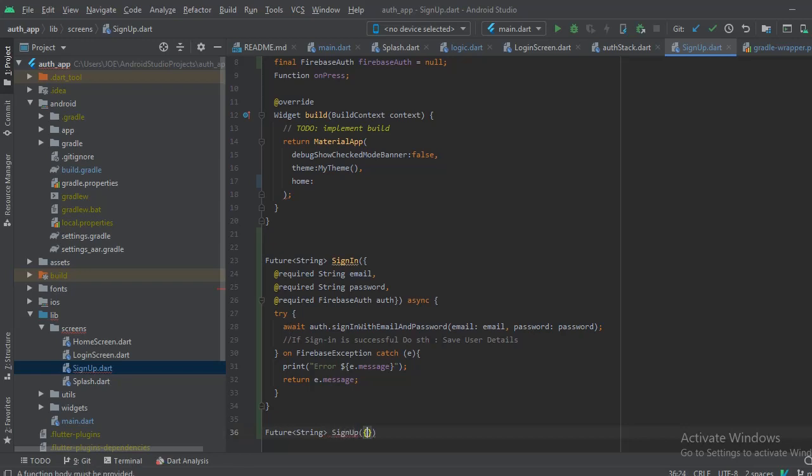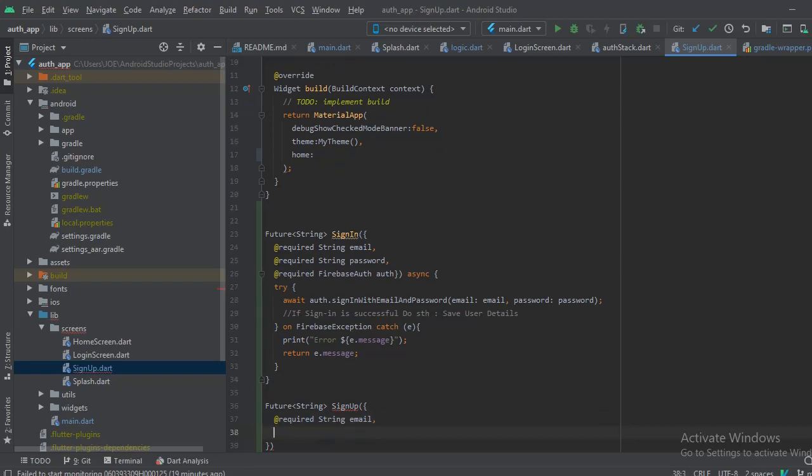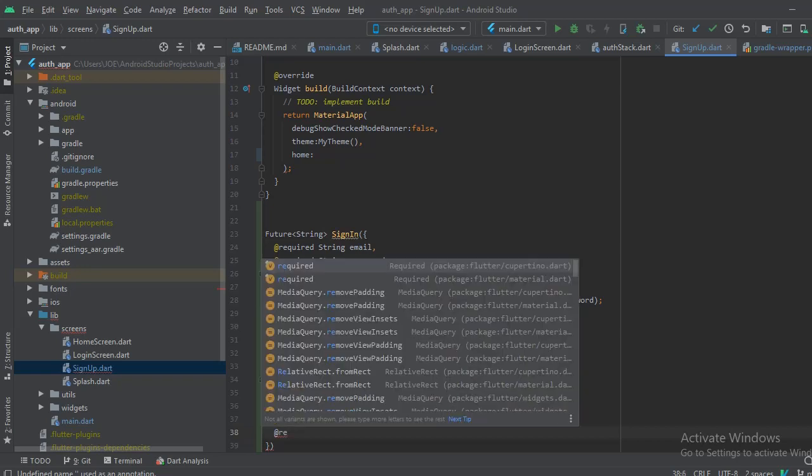So we're going to have another function that returns a future, and we're going to call this function the sign up function here. This one will enable the user sign up. So still we're going to need the email. We're going to also need the password here. So email, password.